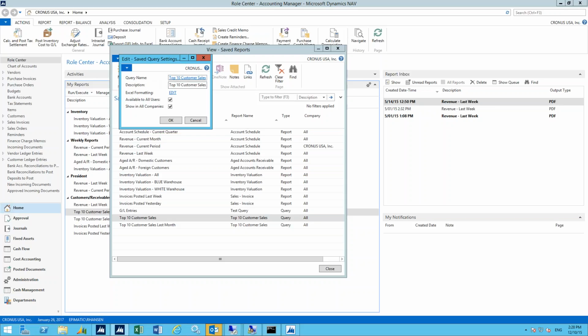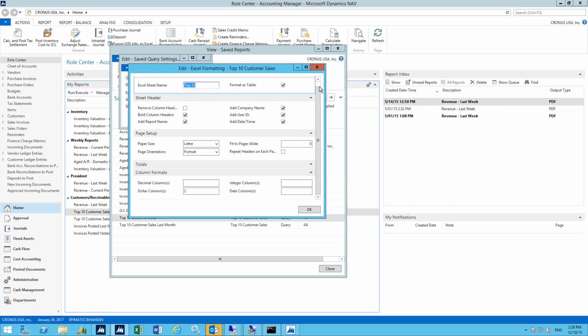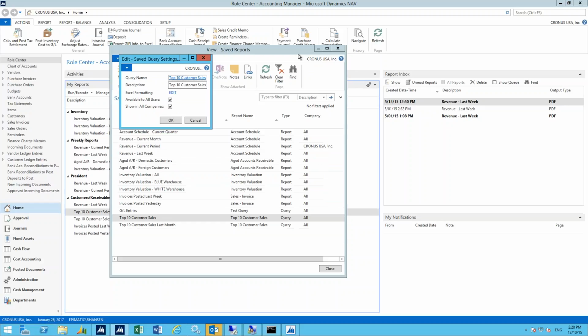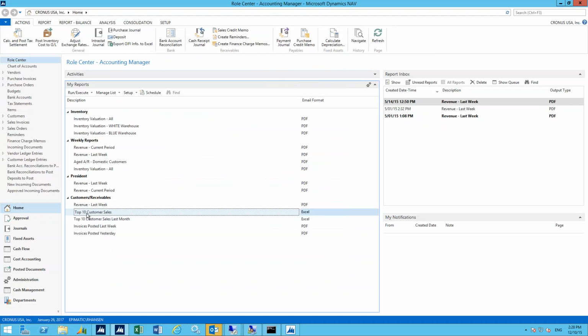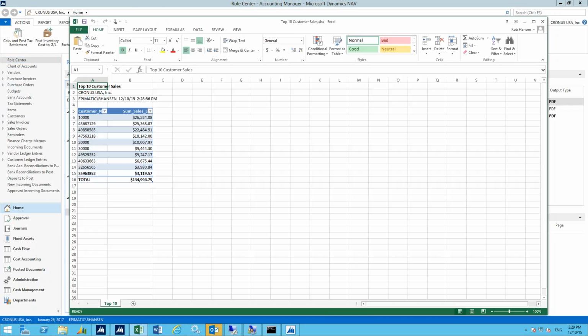And we use Excel to output the data. So if I look at what I've defined here, it's pretty basic stuff. Give it a sheet name, a few formatting options, how you want to total things. Once you do that, it enables users to add that saved report to their My Reports part, and I can just at any time now double-click that, and it shoots it out to Excel to see the output. So it is just a simple way to create some of your own reports in NAV very easily.